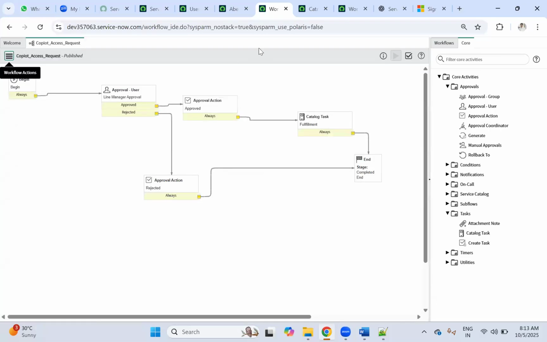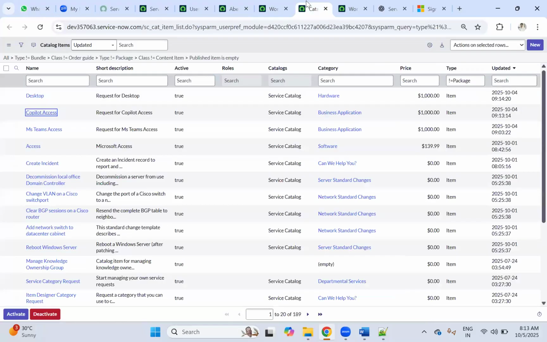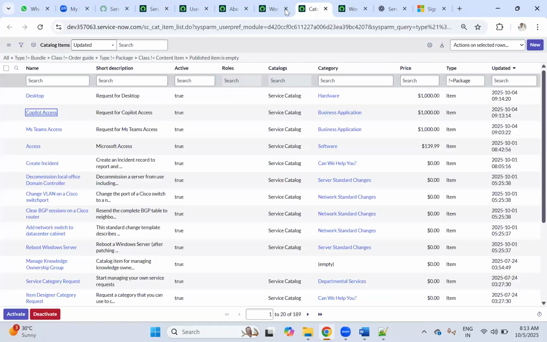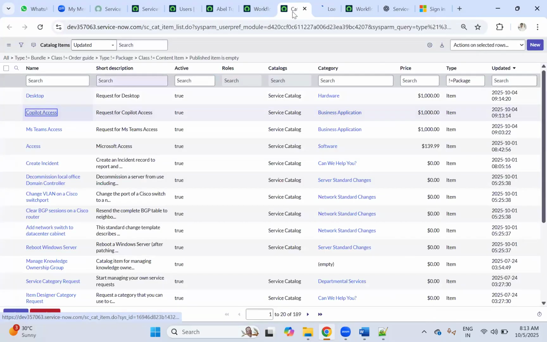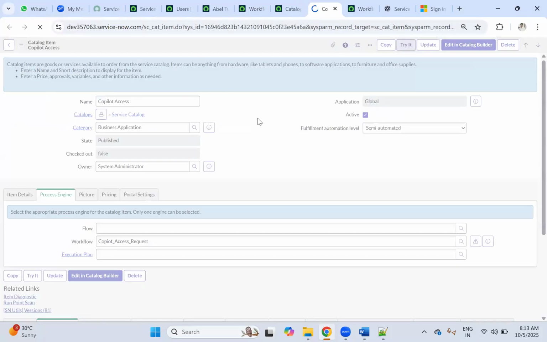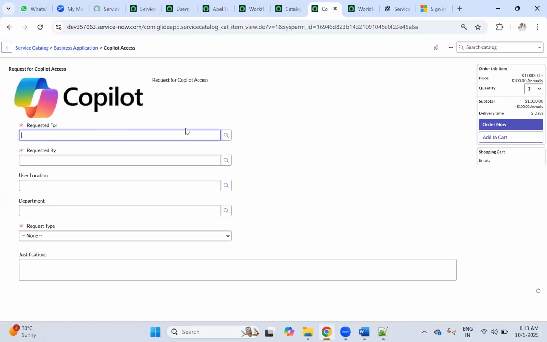Then later we will create some script based on my variable requested for. It has to go for approval. That we'll do later. I don't want to give more advanced things for time being. As of now, let's do this.